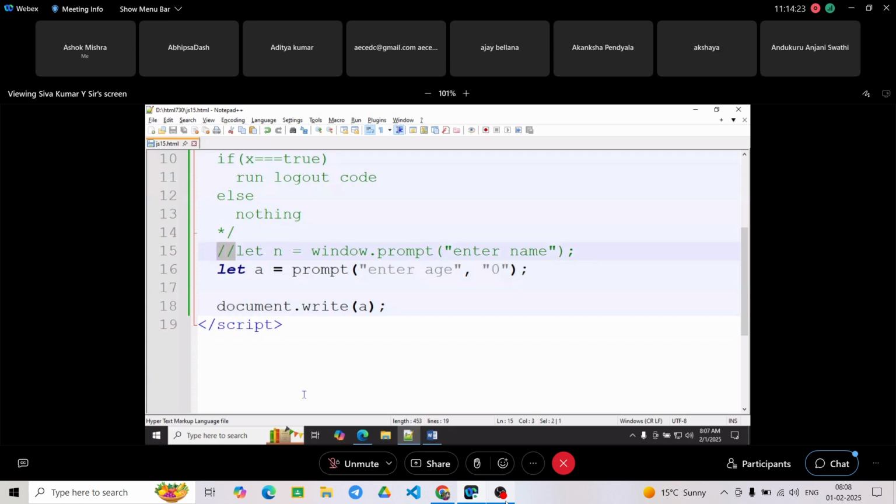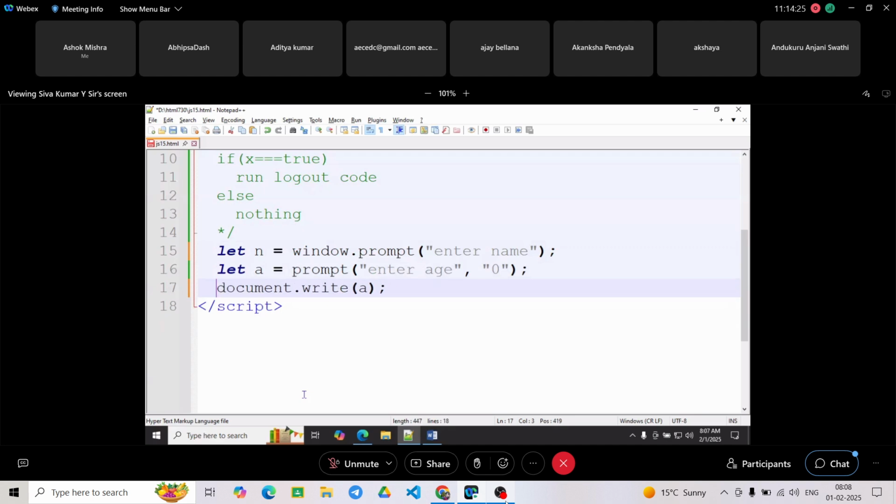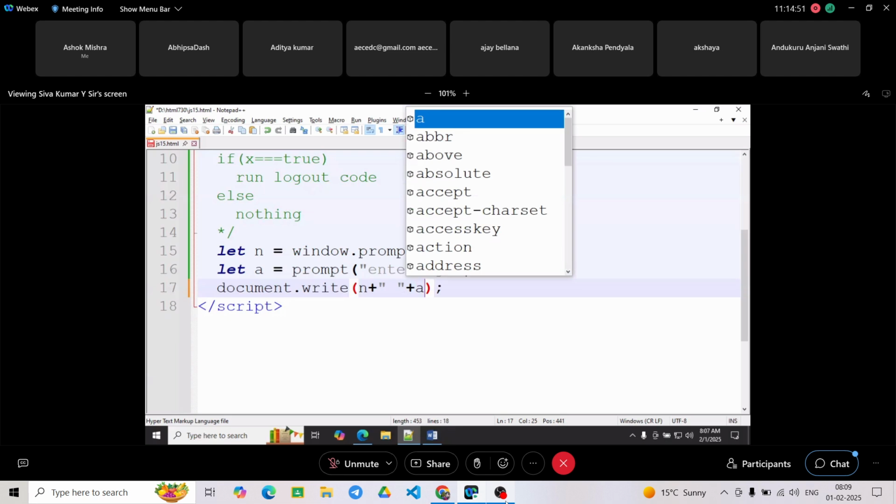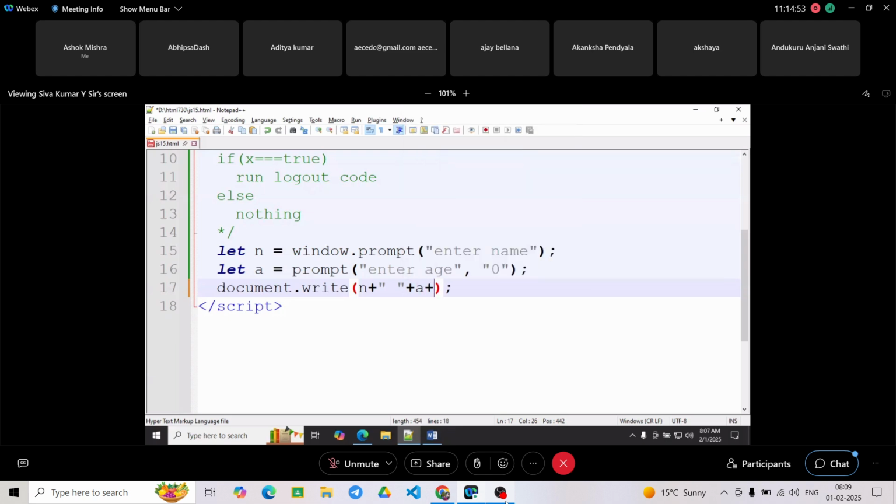But now I'm executing both steps at a time. So name and age, both I'm printing at the same time here. Name, concatenation operator, space, one space, again concatenation operator, age, again concatenation operator, years older.